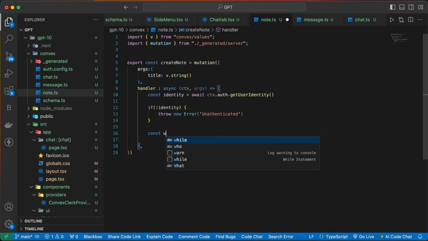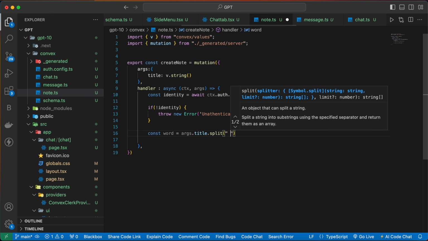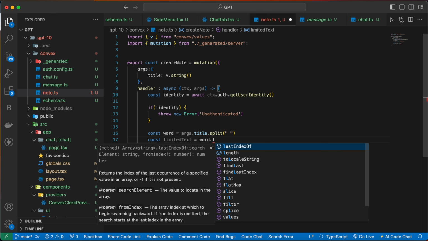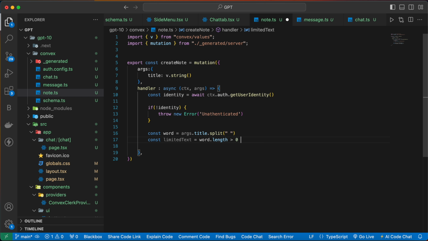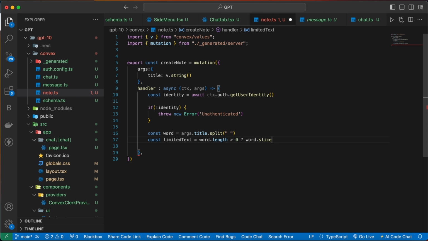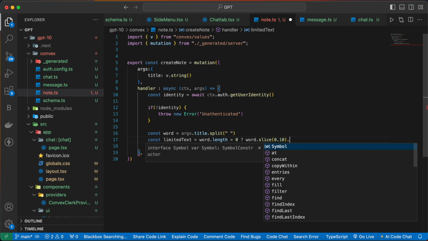Now we are not going to use the full length of the title, so we are going to write const word is equals to args dot title dot split. Okay, after that we can write const limited text is equals to if word dot length is greater than 0, then we are going to use the word dot slice 0 to 10 and then join this.